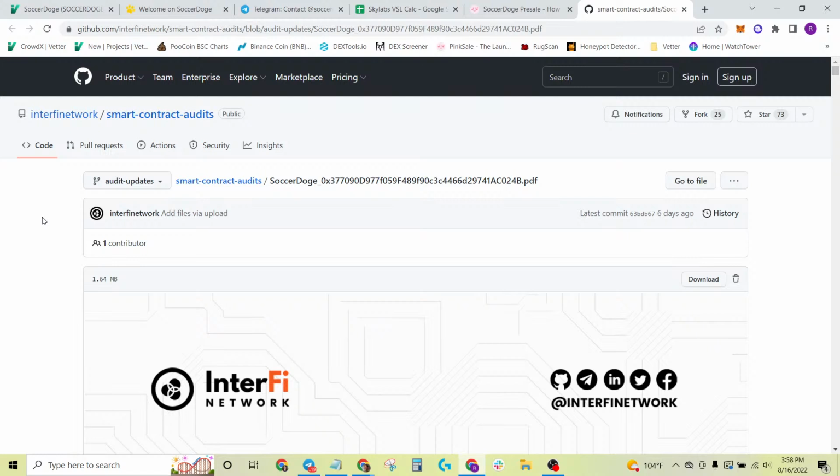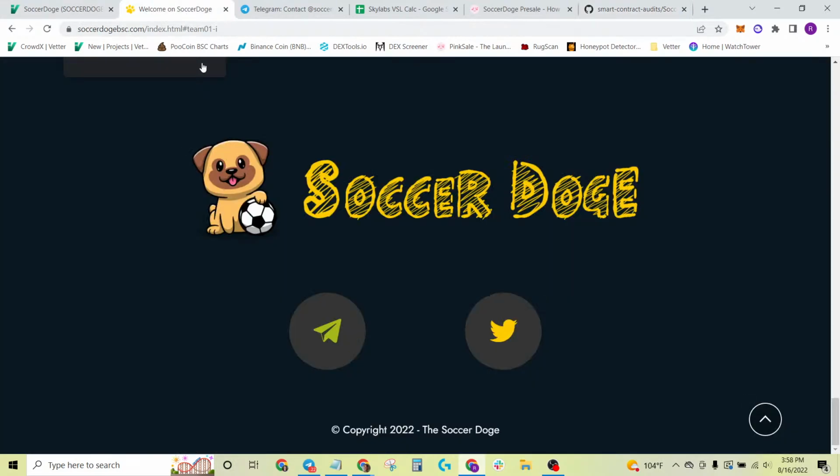So now the question is, okay, this team here, Soccer Doge, they had a previous successful project, but they're not talking about it. What happened? Did they just run it out and when it was done, they moved on to something else? Why? Because they're not really creating anything new. They're not really innovating. They're just taking another contract and putting a cute little dog on there. And instead of being a heart for Valentine's Day, it's now a soccer ball for the World Cup. You know what I mean? That's the kind of thing you've got to think about, and that's the kind of reputation that some of these teams are forming.